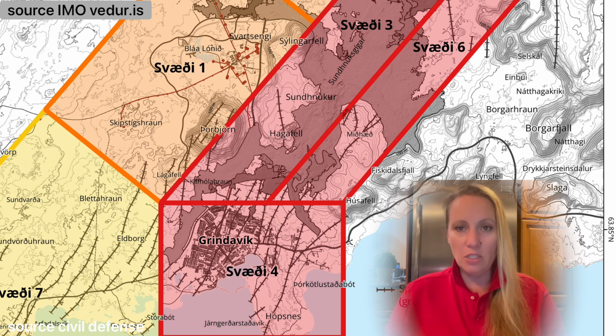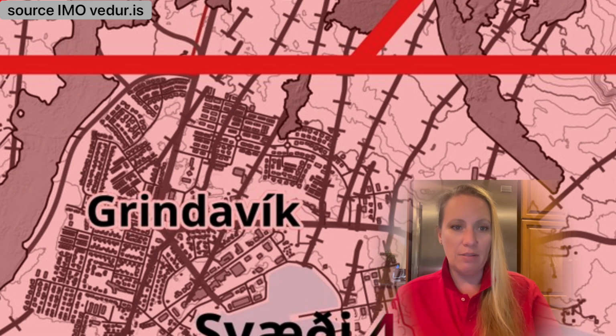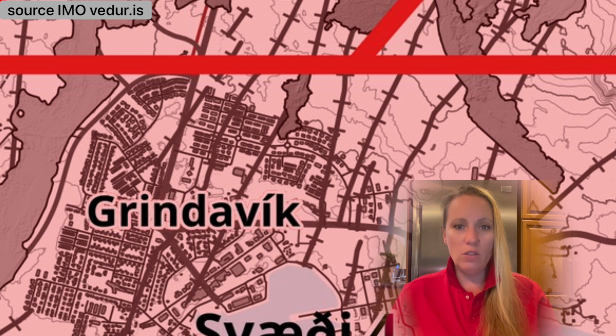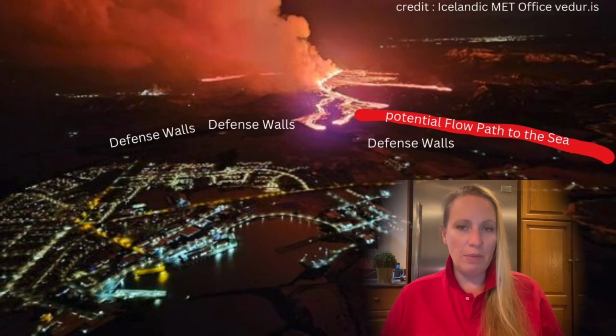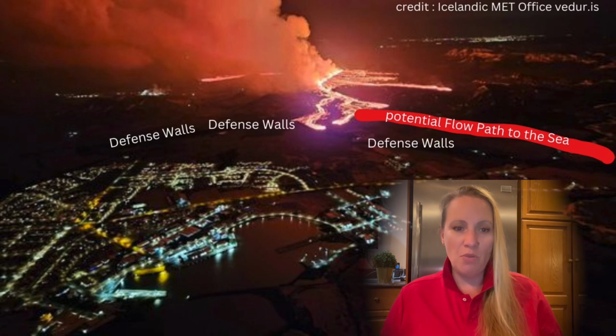So there's another aerial picture that you see here, and they're saying it is in direct line with the last crater that has erupted, right? But it is also in line with the crack that opened in January and that took the houses on January 14th. Wow. And also with the crack that did form in that defense wall after the eruption on May 29th. So this is massive and it is concerning because it shows us it is working underneath. Something is going on. And you see this here, they're saying the crack has split a road in half.